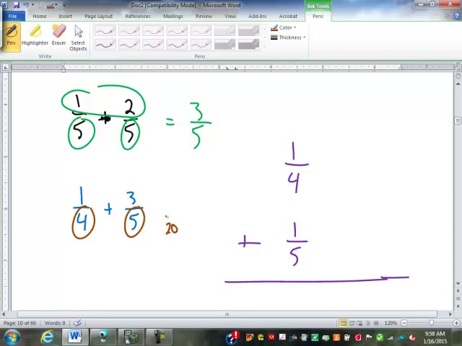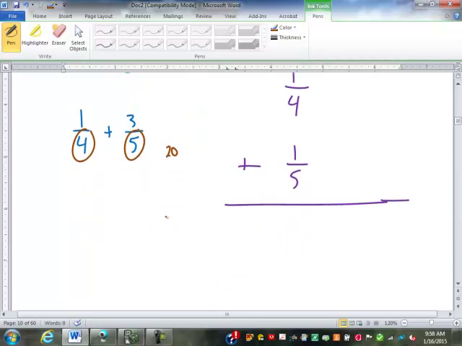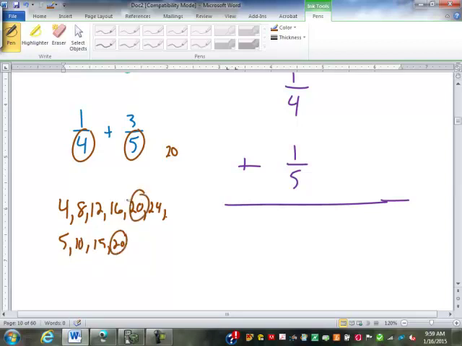Now, most of us were told you have to find the least common denominator, the smallest one. That's not true. You can use any common denominator. It's just when you get done, you're going to have to reduce the answer. It's a lot less work if you find the least one. To find the least one, there are a couple of different things you can do. Probably the simplest way is to make lists. They're counting up by 4s, 4, 8, 12, 16, 20, 24, and so on. Then with the 5s, you count up 5, 10, 15, 20, and we have a match. So 20 does turn out to be the least common denominator.